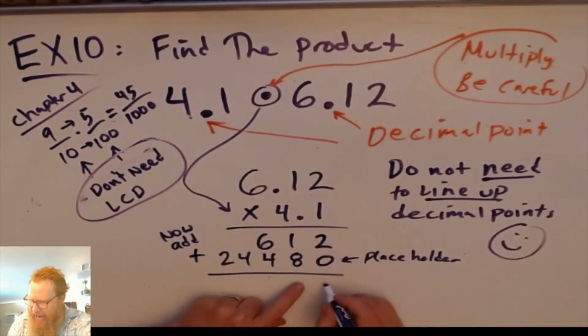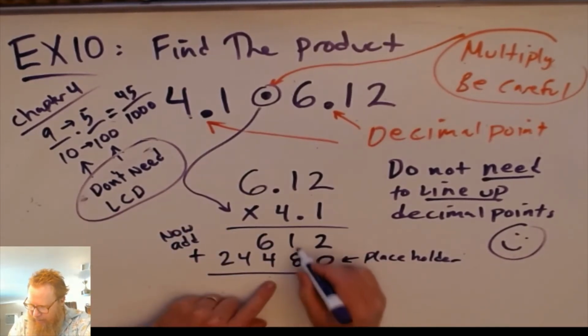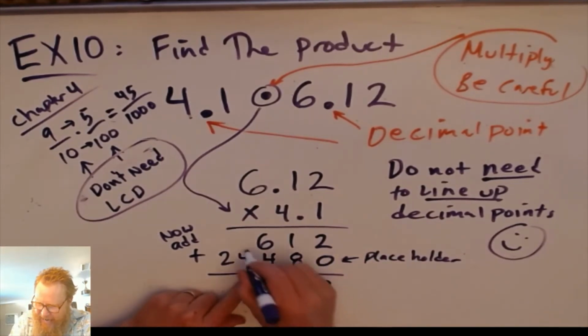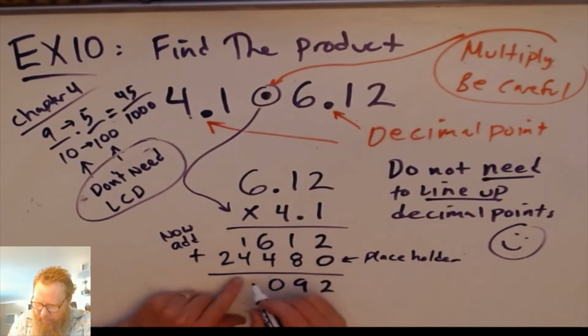Okay, so add, and you have to keep everything in line now. 2 and 0, 1 and 8, 6 and 4, that's 10, carry the 1. 1 and 4 is 5. And then a 2.